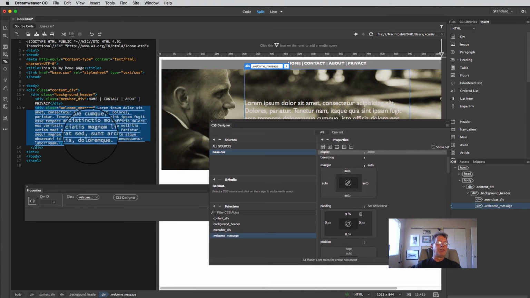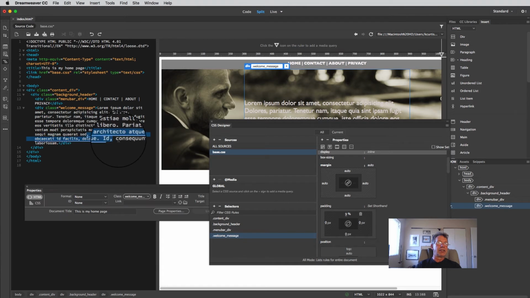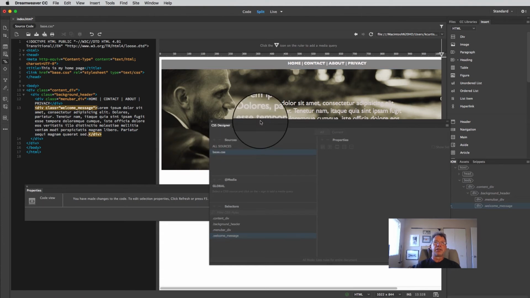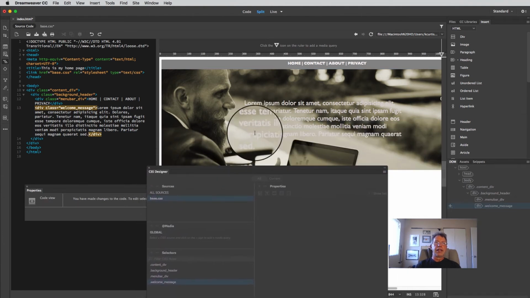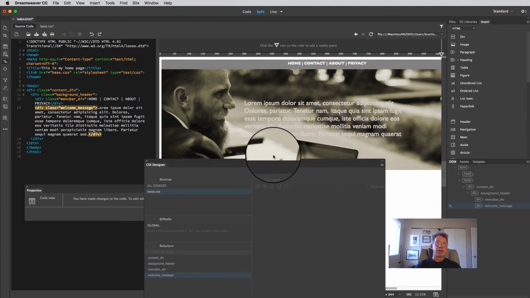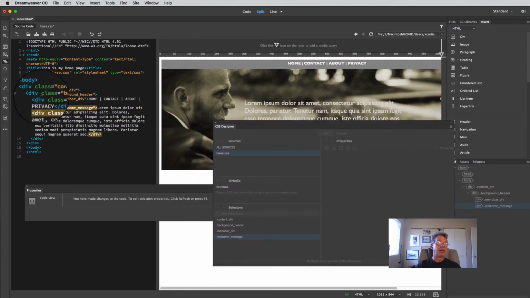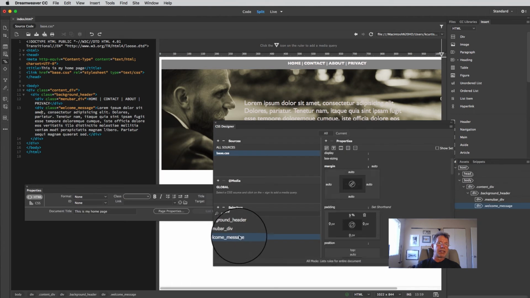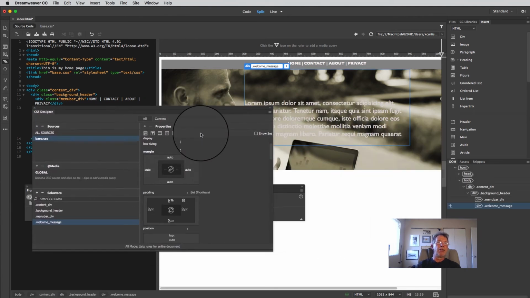Okay, now I'm going to remove some of this text because I think there's too much. I'm going to remove about this. We'll see. Put a period afterwards. Okay, now notice how some of the text is starting to disappear into the background. And I knew that this was going to happen. So one of the things that we want to do is I'm going to come into welcome message again. I'm going to go over here.